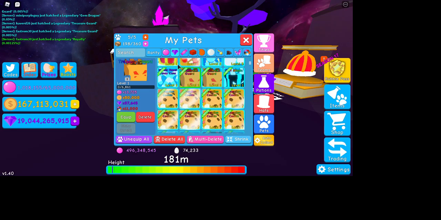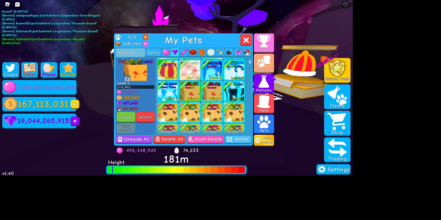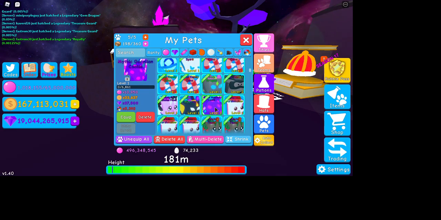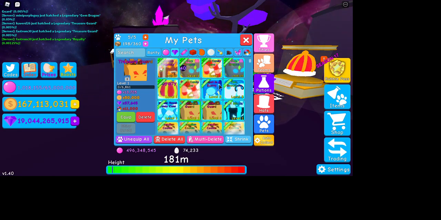Maybe, let's see the treasure guards. The treasure guards are okay. I would like to have a shiny one. Oh, I forgot about this. I got a mythic cookie, but that was from last update. But they are pretty good, especially for beginners. So I might just give them away. Actually, no. I want to make them into a shiny.